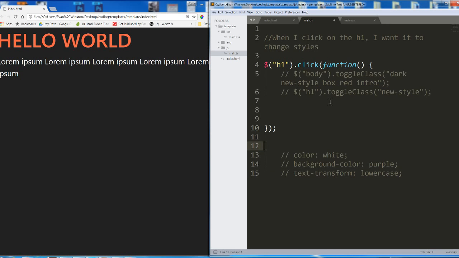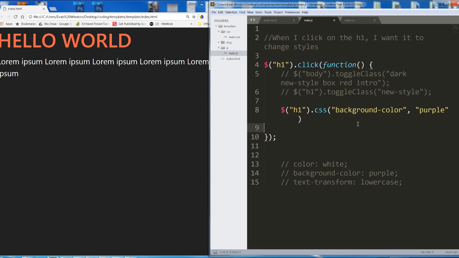Okay? So what I can do is, once again, my target is my H1, .css, and we saw before, .css takes arguments like this. You can plug in the property you want to change, followed by a comma, and the second argument is going to be the value, background color purple.